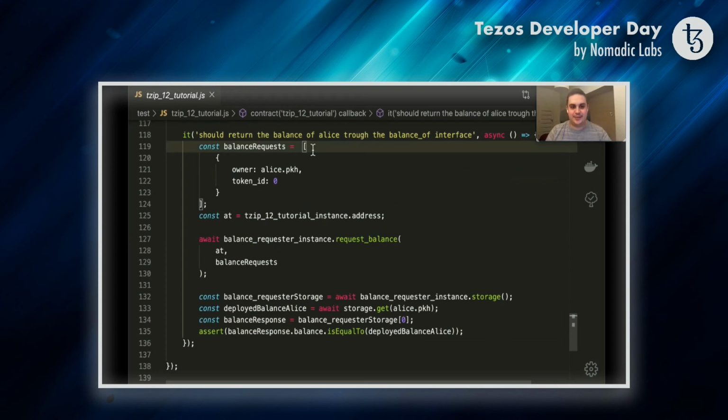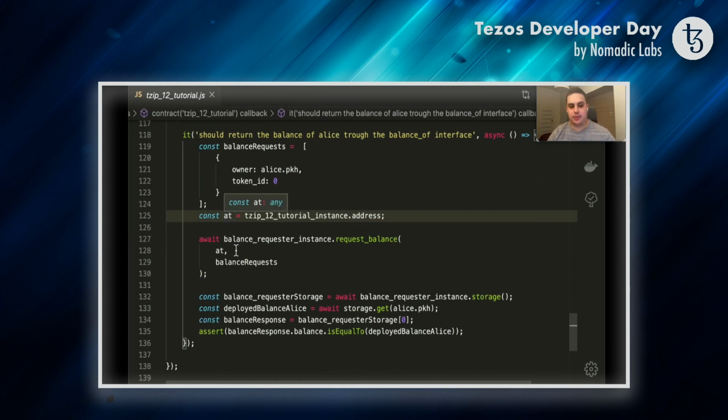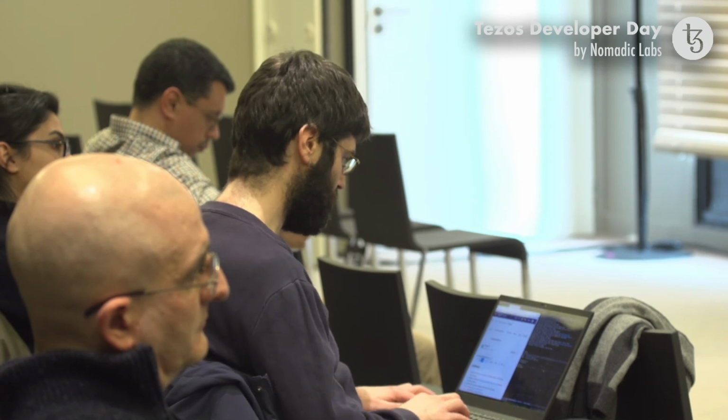But starting with the test, first of all, we have to put together a list of balance requests. We have, again, an array of objects where the owner is Alice and the token ID is 0, because we don't have multiple tokens, just one, because of how the storage is limited in our contract. This means that we want to know the balance of Alice, which should be 10 based on our migration. We also know that the TZIP12 contract lives at a certain address because we deployed it using our migrations, so we can access that in our test suite. The balance request and the TZIP12 contract address are two important things. We pass those to the request balance entry point on our mock contract, and we wait for the result.